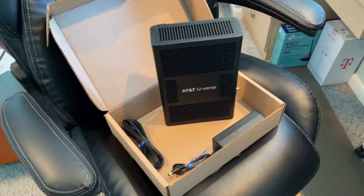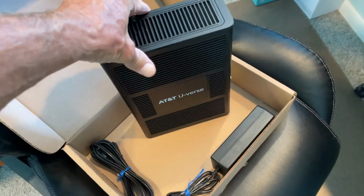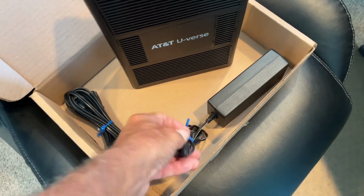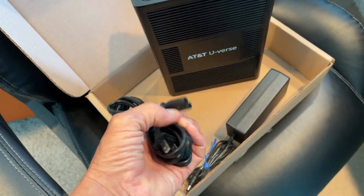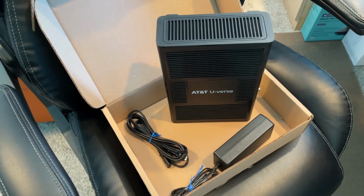All right, so when you get your AT&T router, basically it's just this big giant tower. It's got your transformer, your plug, and then this is your plug that goes into your wall socket and then hooks into the transformer. It's pretty simple, really. I mean, it's not that much to hook it up.